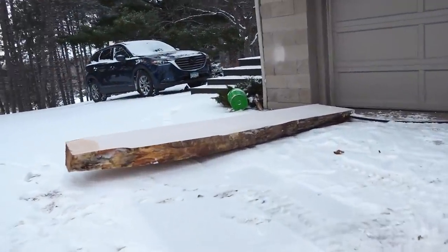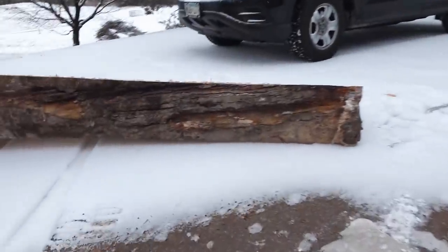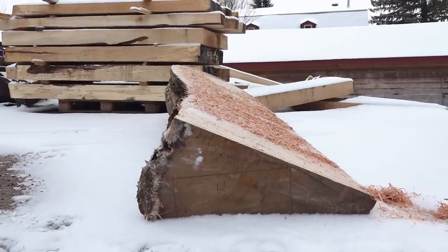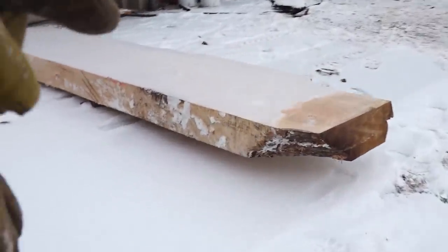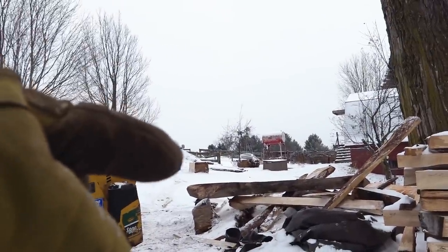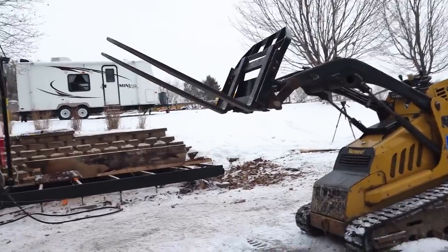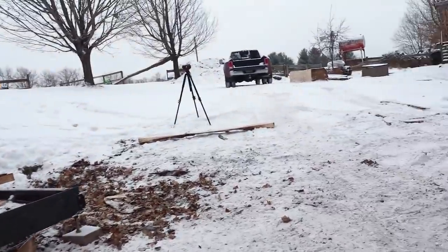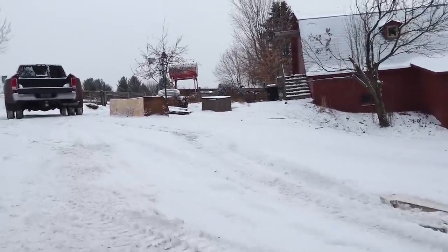The first bigger one we cut today is number 3. This guy is ready to be edged. And then the first chunk we cut off, this is number 4. That's ready to get cut to thickness as well. So I think I'm gonna go ahead and edge this one, and then I'll quarter that chunk and get my 2 more bench tops out of it. That way I can cut all of the thickness cuts in one swoop. So all those 6-inch thick cuts, I can do it once. And good progress so far.